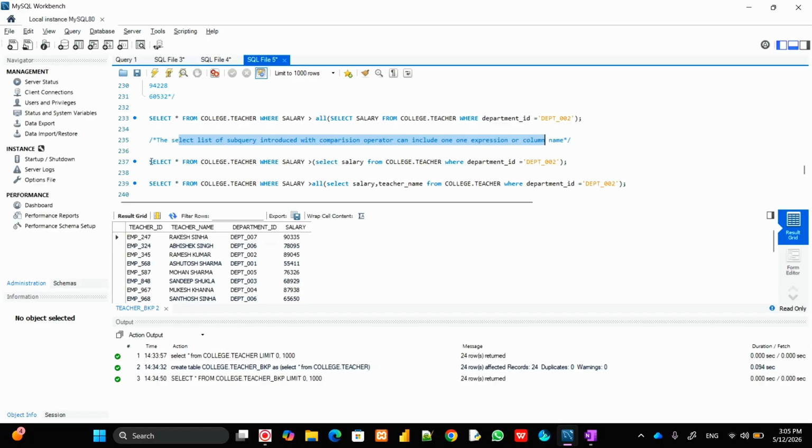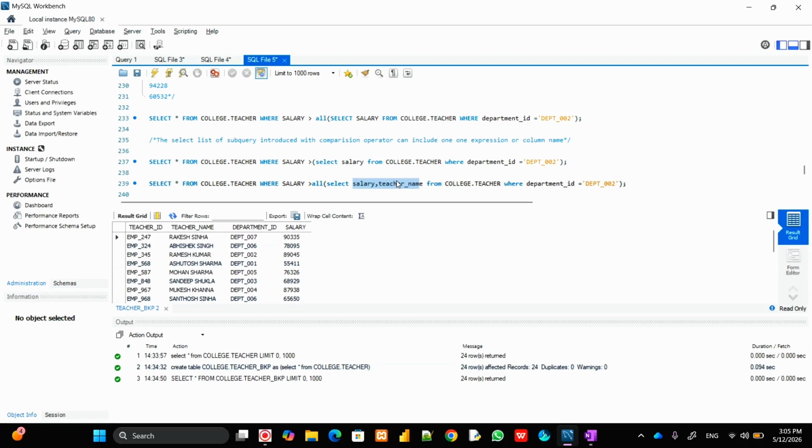We have done select star from college.teacher where salary is greater than, and only one column name is there. The second one, I have intentionally put the salary as well as the teacher name, so this is bound to fail.